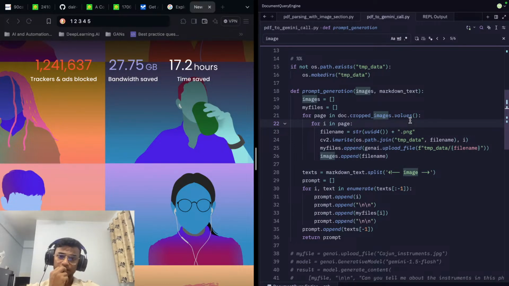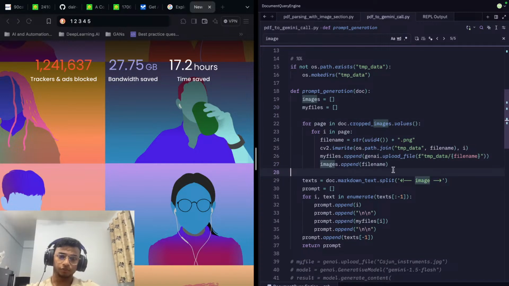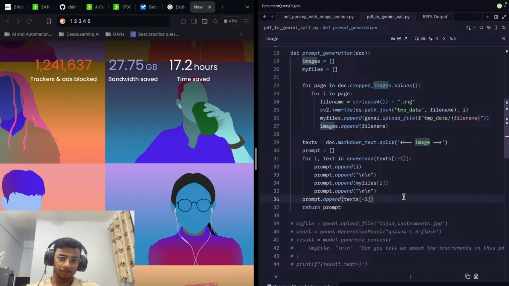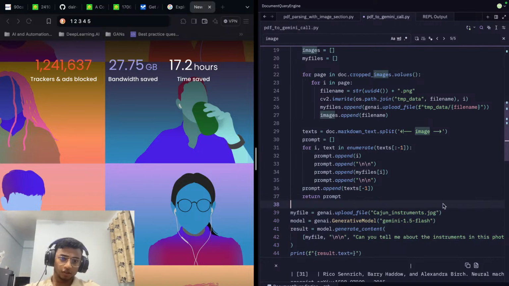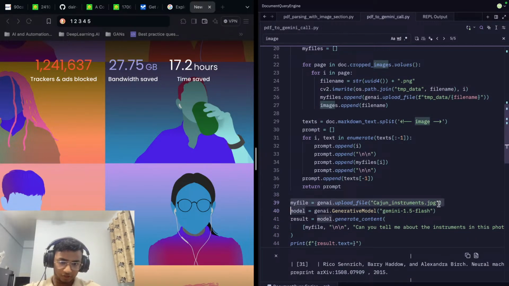Oh, but we are assuming images are this now. Yes, I don't. Just pass in doc, and this should help you do everything. Yep, that should be all. Just need to pass in doc. And what this should allow us is that when we are finally, we don't need this.